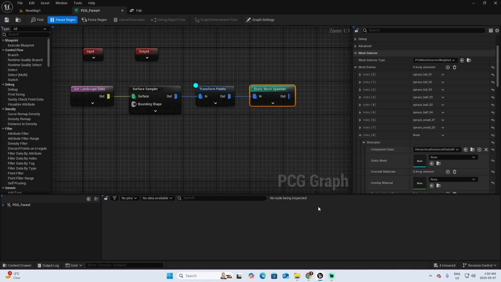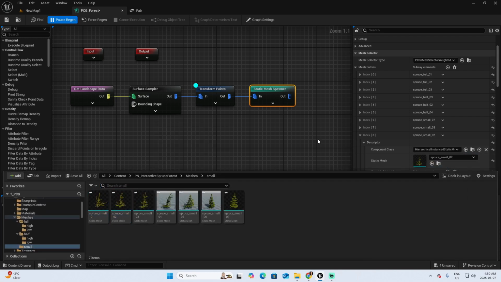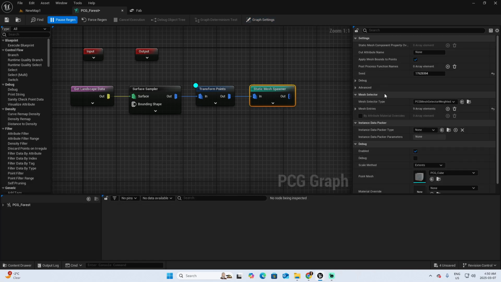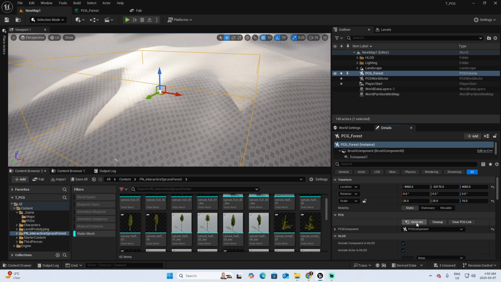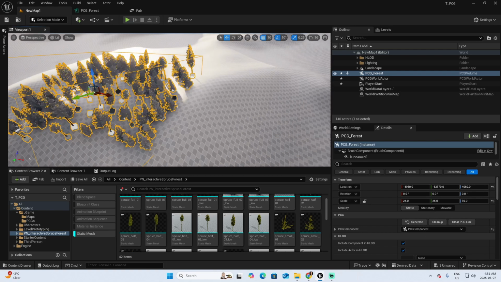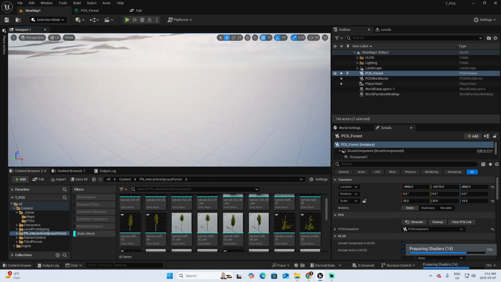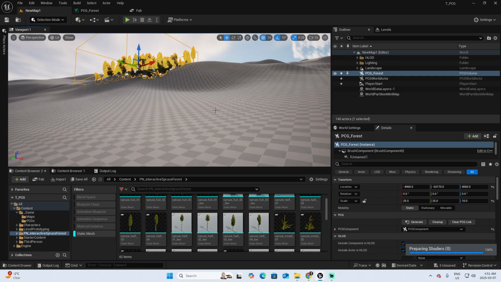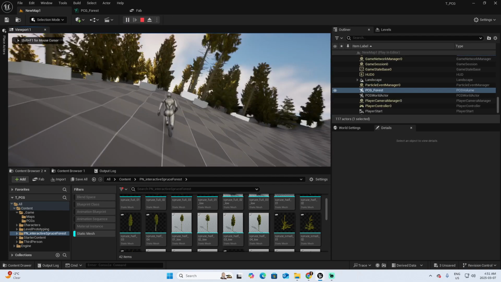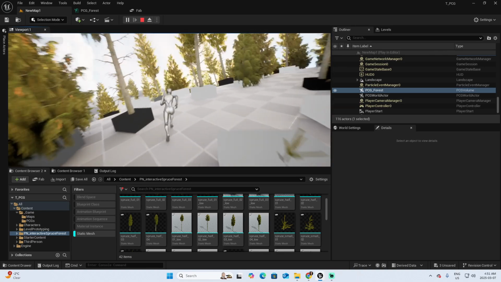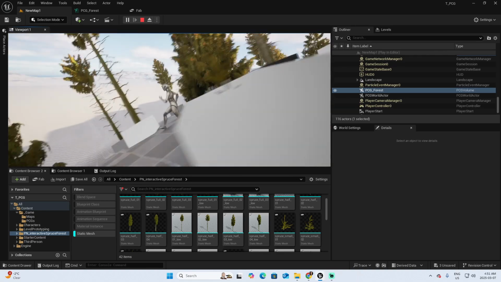Oh, I didn't select this one. So at this moment, we have all these different types of meshes. There are 9, and this is going to be generated in the scene. Save, go back to the map, clean up, and generate. And here you will see now that the scene is generating with trees. Oh my God, sorry about that. Great, let's start and play with our character. And here you see a scene where you have the trees. Excellent, this is a great first step.